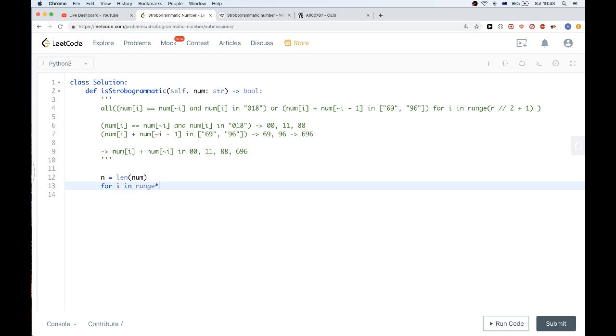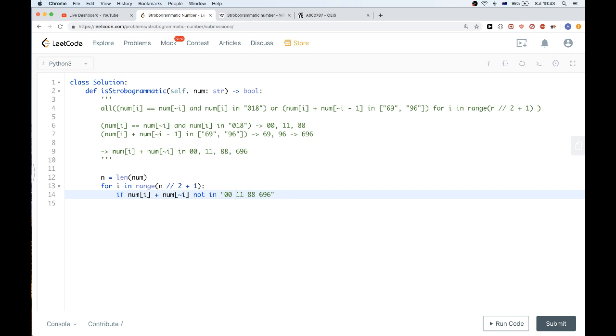So this is in the range of the same thing we did earlier, and then we can check if name of I plus name of this I is in. If it's in, then that's good, but if it's not in it, then we can return false. And so we can just do that by adding a space so that it matches only the occurrence of these, right? So we can do that, or we can do something like this also. This also would work, so we can do this.